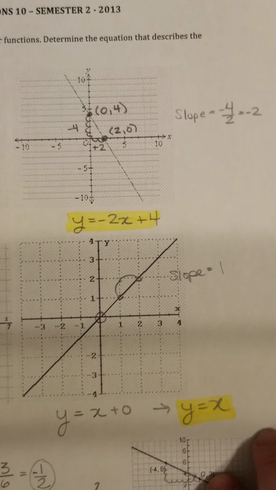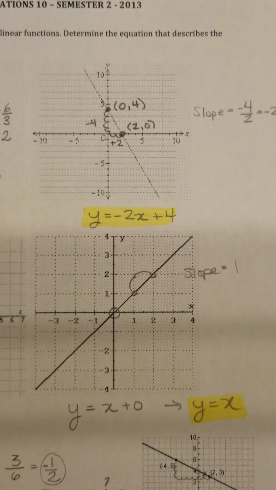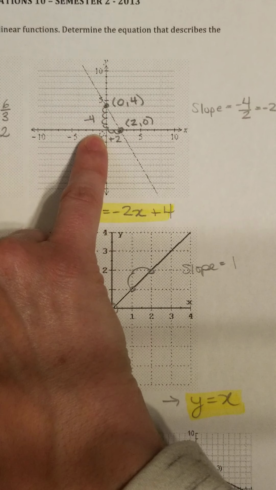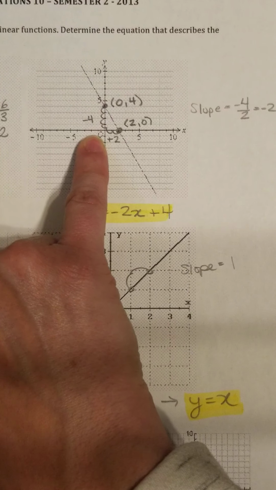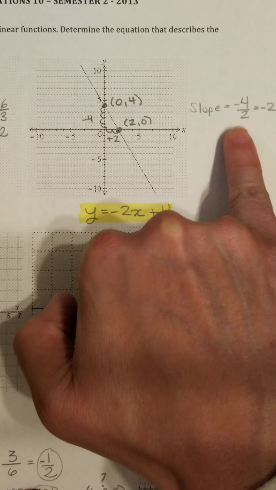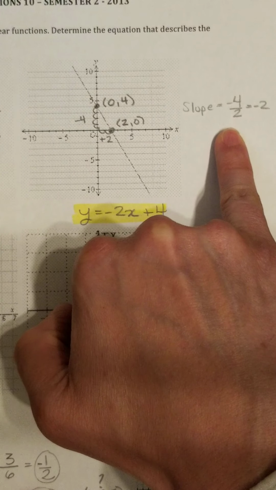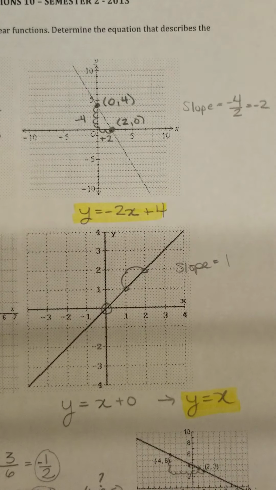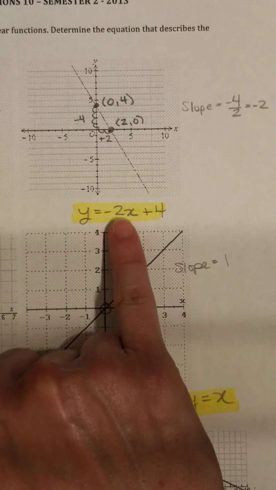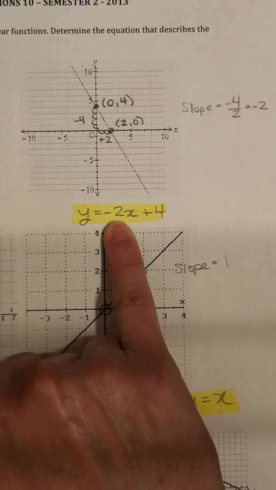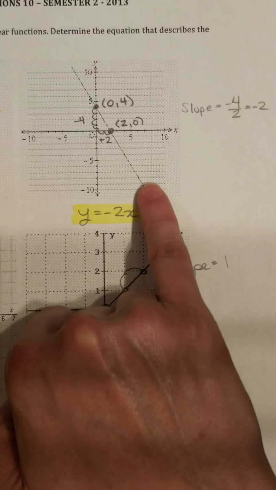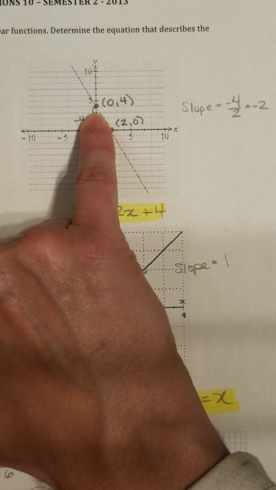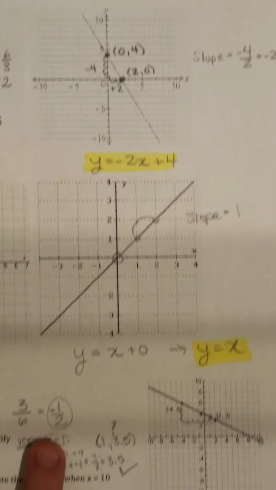Okay, so for these guys here, exact same thing. My slope for this one between these 2 points, I go down 4 and to the right 2. So that's my slope. My rise technically is going down 4, so negative, to the right 2, so positive 2. And that reduces down to just negative 2. So that's where I put that right there in my slope spot. And then to get this number, I have to figure out where my graph crosses the y-axis. It crosses right there at positive 4. And that's how I got that.